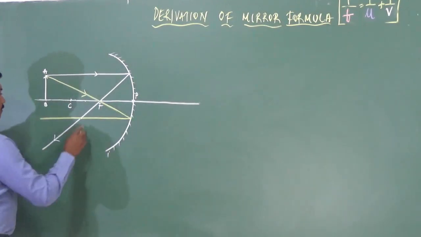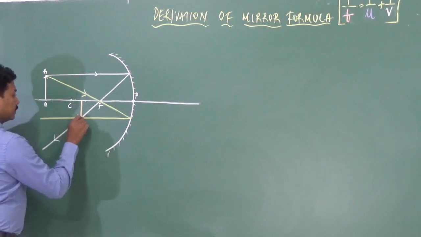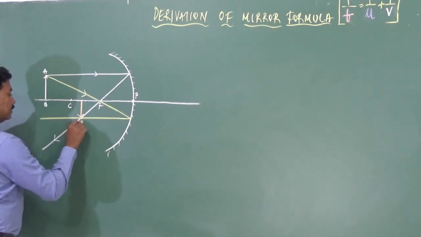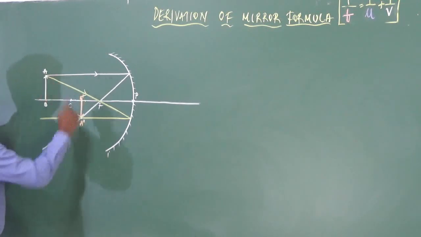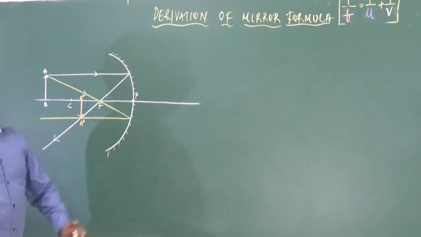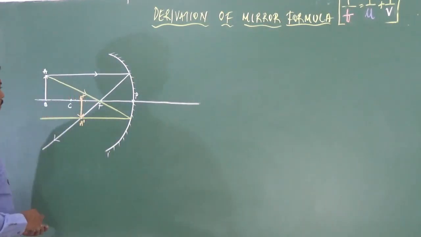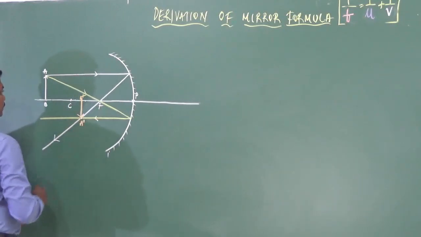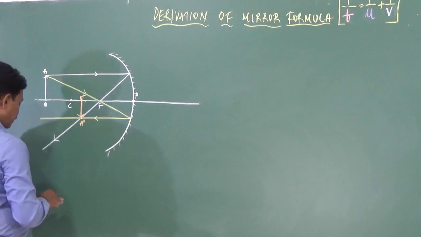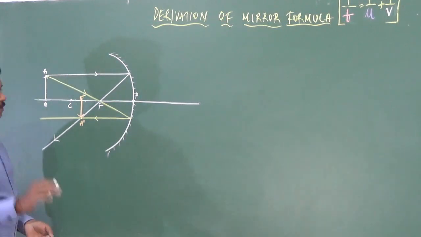Okay, let us draw the image here. So this is the image, right? I will call this A dash, and this B dash. This is the image. Now 50% work is over, so the remaining 50% is very important. Now let us draw the rays. Okay, now very important, please follow this, very important.